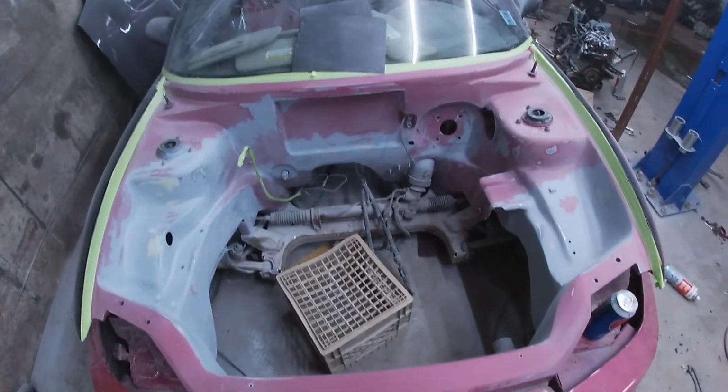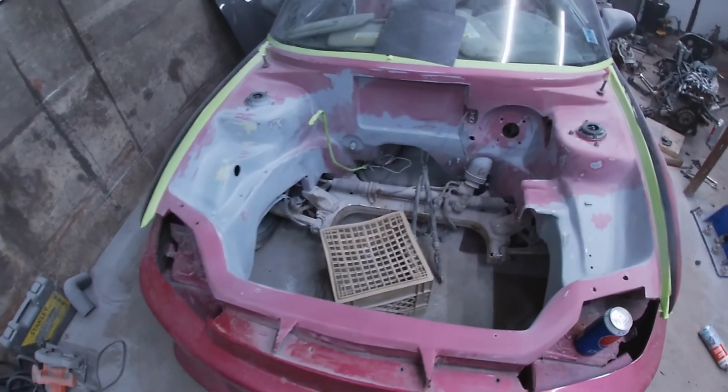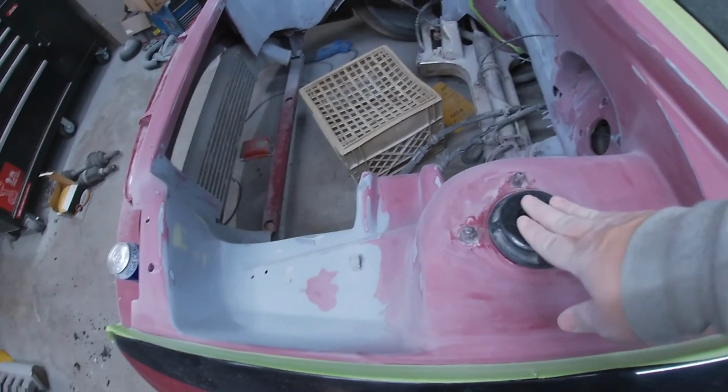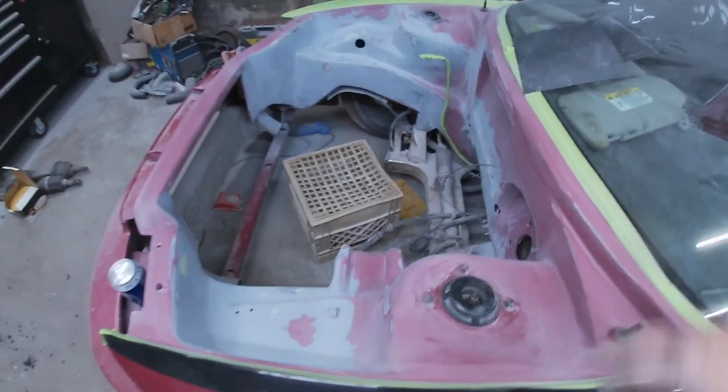So as you see here, the engine bay is pretty well ready to go, other than maybe a half hour left worth of prep. I just ran out of red Scotch-Brite pads for the edges. So like here, I need a red Scotch-Brite pad. Here, I'm gonna drop the strut so I can get around this with a feather edger way better. And then same with the other side.